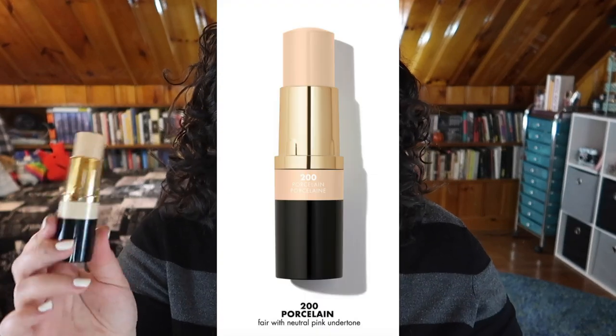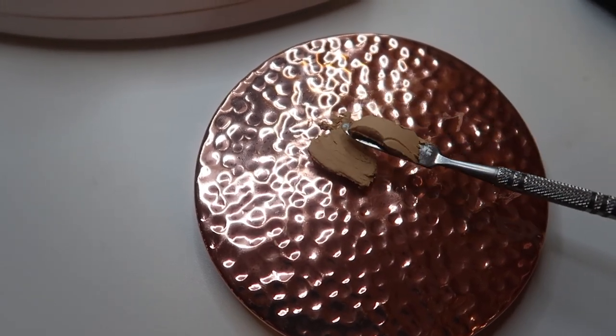I've been testing these for weeks and it's been rough. When I first opened the foundation stick, I had to cut off a bit at the top. You don't get a whole lot of product. There was a rounded tip that looked like play makeup — plastic, like a kid's toy. I tried applying it like that and felt like I got no product on my face. I had to actually chop off the top of the stick just to use it, and that top portion was very hard and crumbly.